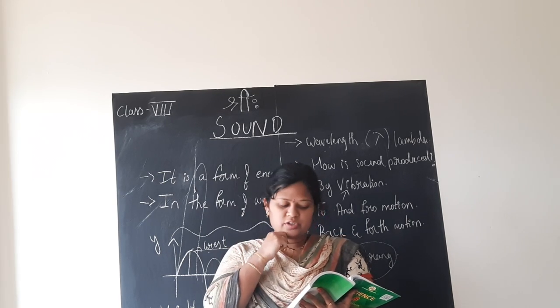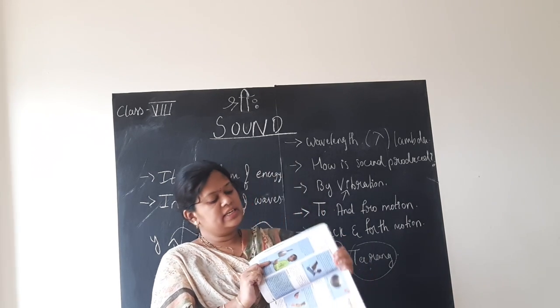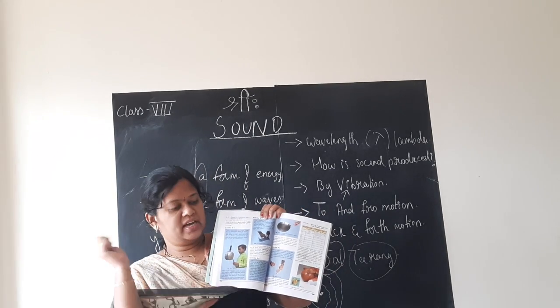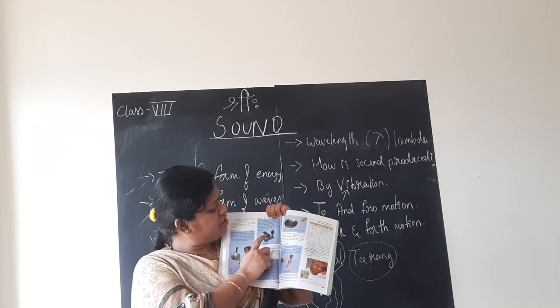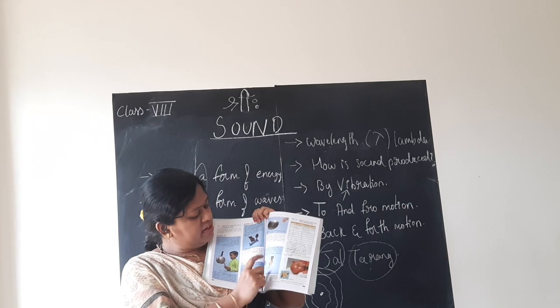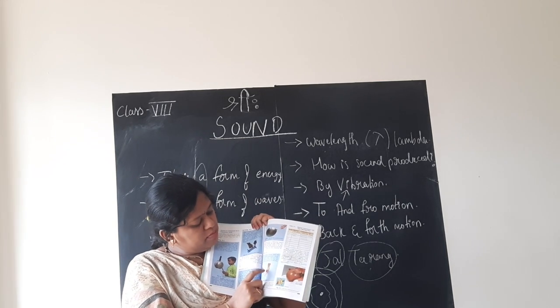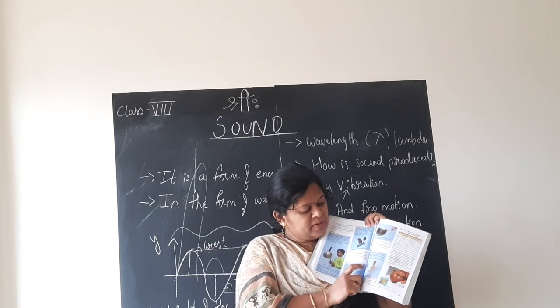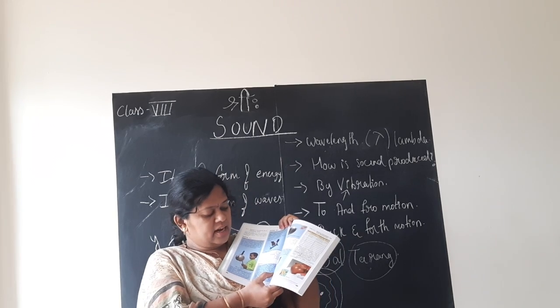Now, sound is produced by vibrating objects, they have said. See, I told you to do the activity of hanging the pan and hitting it with a stick. You can see the vibration, plucking of a rubber band, and even about the Jal Tarang. And they have shown one more musical instrument here. This is called ektara, children.